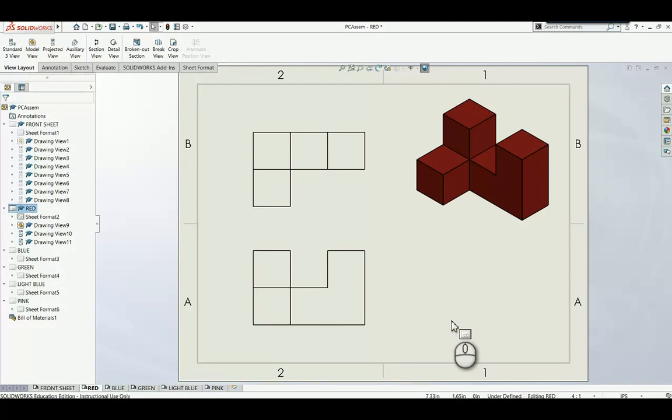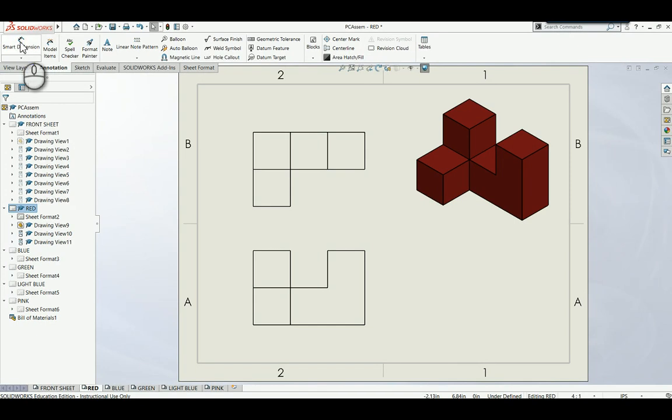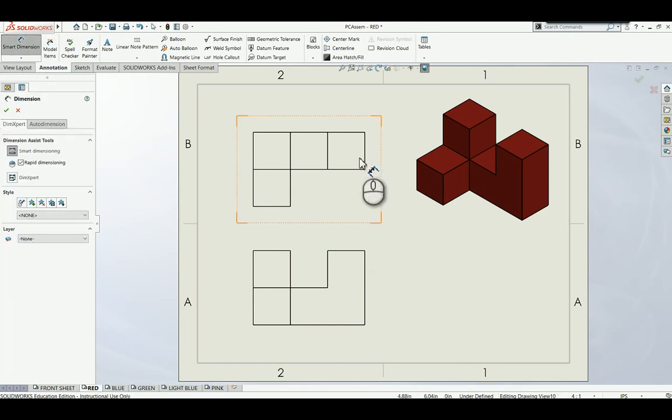You'll notice that our last objective on each sheet is to place our dimensions. So we will go to the Annotation tab again and select Smart Dimension, and I need to add all the dimensions necessary that I could either produce or redraw this part. There's a couple things that you need to know. Number one is that dimensions should be placed on the view that is the most descriptive of its shape, should be placed generally between the views unless necessary to move it out, and that shorter dimensions should be nested inside the longer dimensions. So I will show you how to do that.